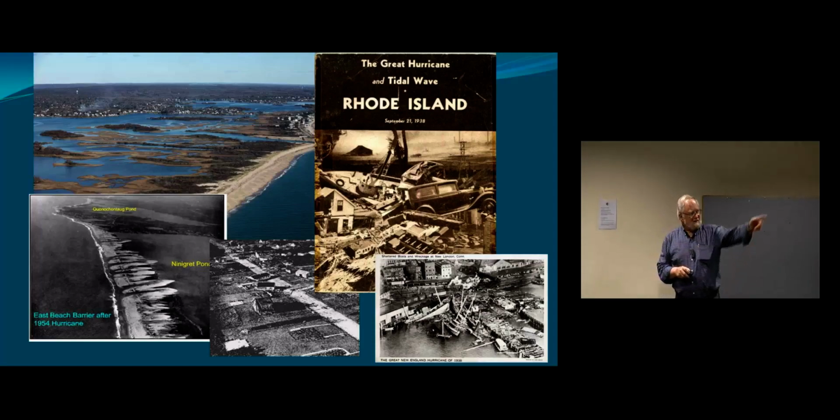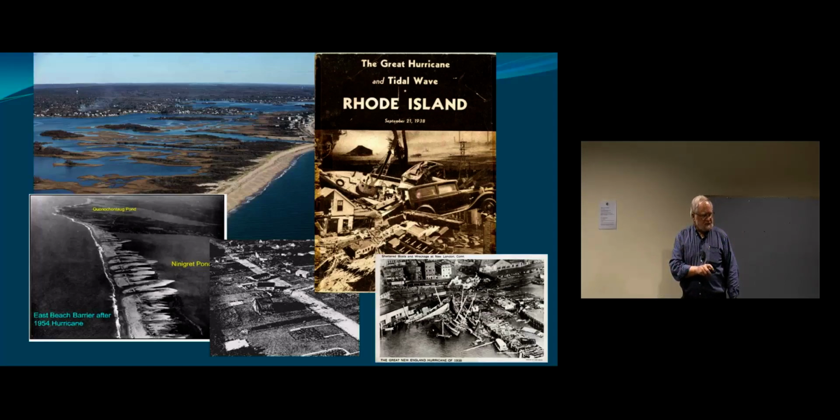Okay. Anyway, you can see the area. Charlestown is right here in the background. Here's the inlet to the pond. You can see these before, and this of course is remnants of prior events, right? These are called washover fans. So the sediment gets eroded from the shoreline. Part of it washes over into a fan on the backside, part of it gets taken away offshore, and part of it goes as longshore transport.